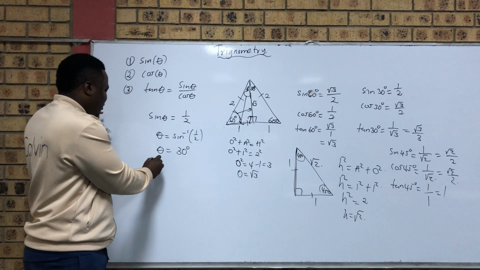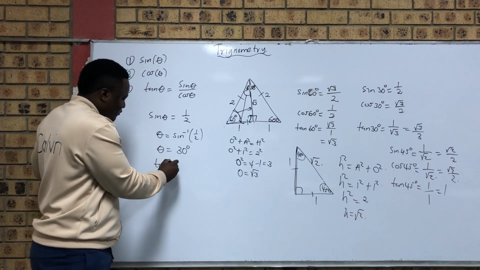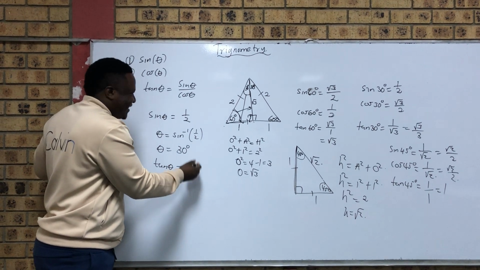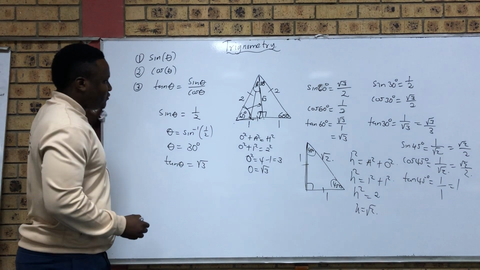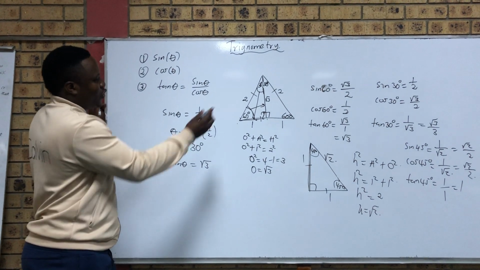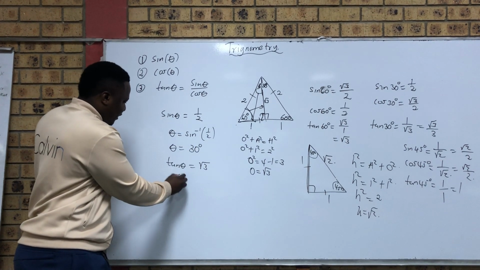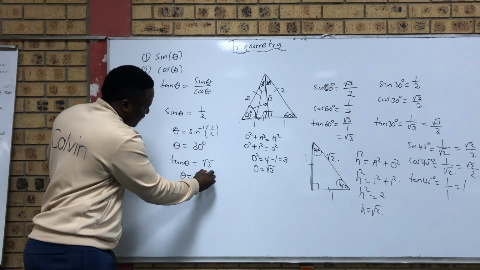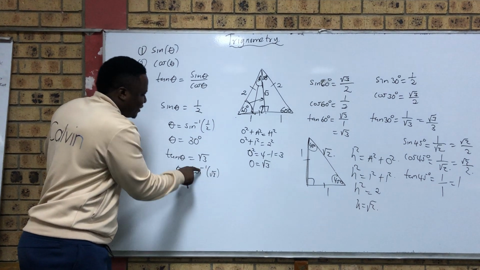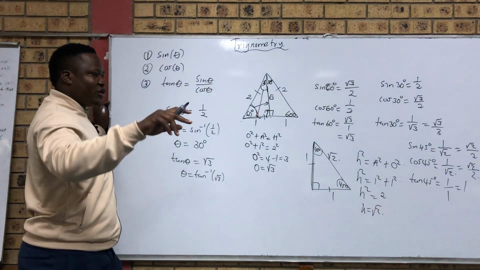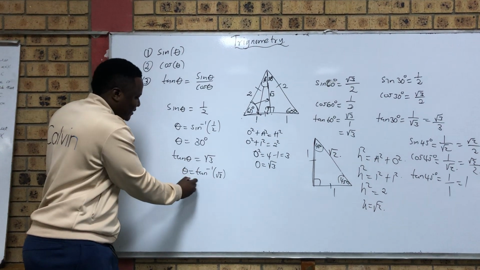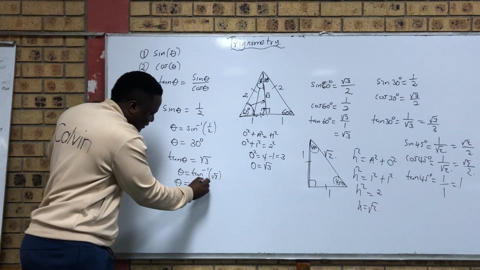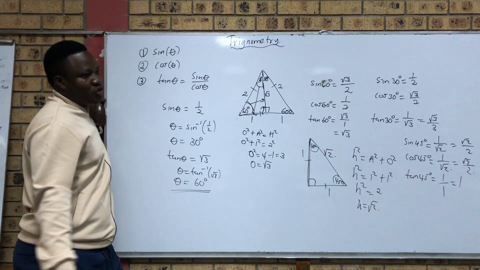The very same thing with tan. Maybe let's say they say root of 3. You will know that for tan to be root of 3, you do the inverse. In your calculator you press shift tan, it will give you an inverse, and then you punch this number inside. You will get 60 degrees. So this is what you do.